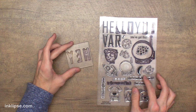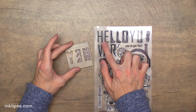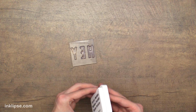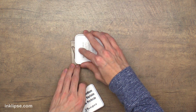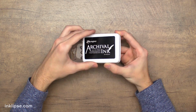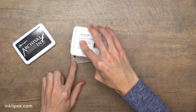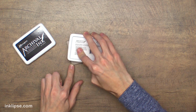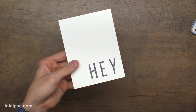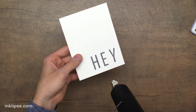So to finish off the plaid card, I'm going to grab some alphabets from my space training stamps that I'm going to use to spell the word hey, and I'm just going to stamp these with kind of a space in between. It totally doesn't matter how they are. I'm using some embossing ink. This was the perfect medium. And then I'm going to grab the archival ink and go right over top of that. So this is just going to make my archival ink sticky and create that really awesome image that I can emboss. So once I've stamped that, I'm going to add some clear embossing powder, and then I can heat set this to give it some nice shine.